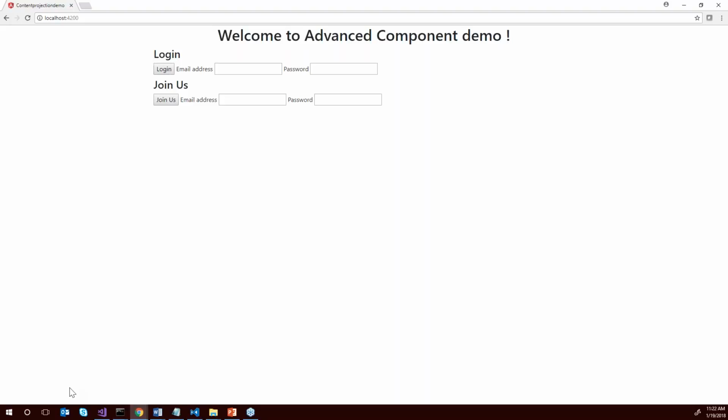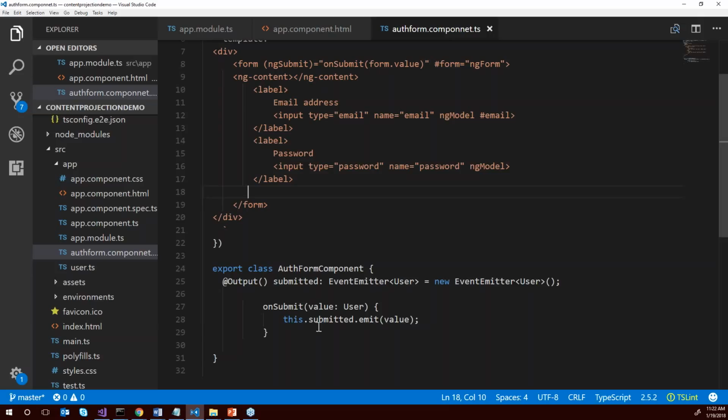To do that, we use something called content projection slot. And how do you do a content projection slot? So to do it, we will go to our auth form component, and right now here is one ng-content. We want to project two contents, so we'll put two ng-content here. And on the top, what we want to project is h3, so we'll say that, hey, select h3, so whatever h3 tag in the html from the parent component would be projected here.